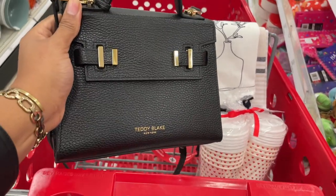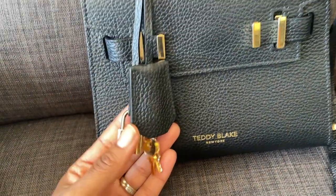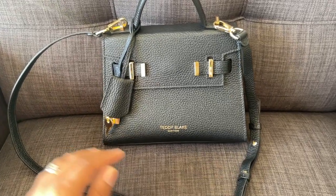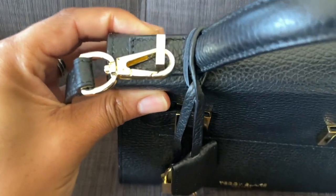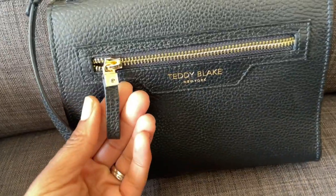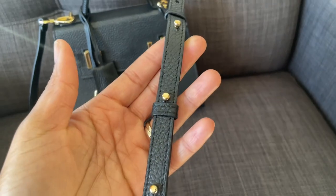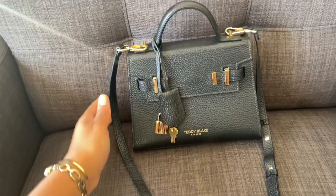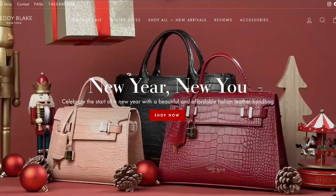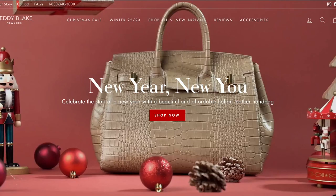Speaking of Valentine's Day, I have my Teddy Blake purse with me today. This purse is amazing — I love the little lock and key situation. I've been wearing it every day since mid-October. Look at the stitching — they are not half-stepping at all. The leather is chef's kiss and the hardware is amazing. I've never had a purse this nice and this affordable. Teddy Blake is holding a sale between the 13th and 22nd of January where you can get up to 75% off on certain purses — I'll link it below.